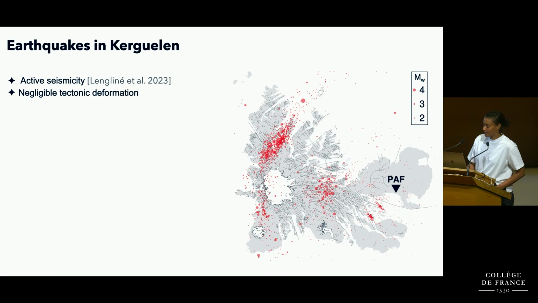But before I move to that, I'll tell you a bit more about Kerguelen, because we also see earthquakes in Kerguelen that might be related to ice unloading. Kerguelen Island is also an intraplate region with very negligible tectonic deformation. And what we see from the single GEOSCOPE station here are clusters of seismic activity that we have a hard time locating with just one station.